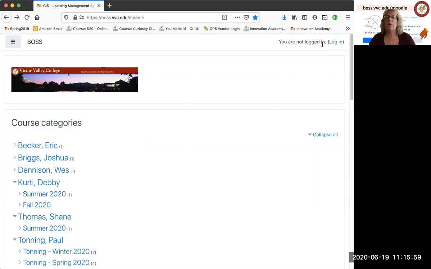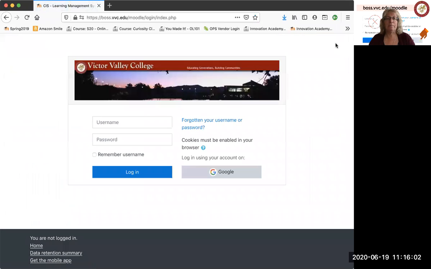So go up here in the upper right corner and click on the login link. Now, it might be tempting to try to type in a username and password. Don't do that. We want you to use a Google account because then it ties in everything within Moodle. So you can access your Google Docs, calendars, and lots of other stuff if you connect those accounts. Now you might be thinking, well, I have a Yahoo email or some other email, I don't have a Google account. But your college email is a Google account. I don't know if you realize that or not, but it is. So use that to log in.